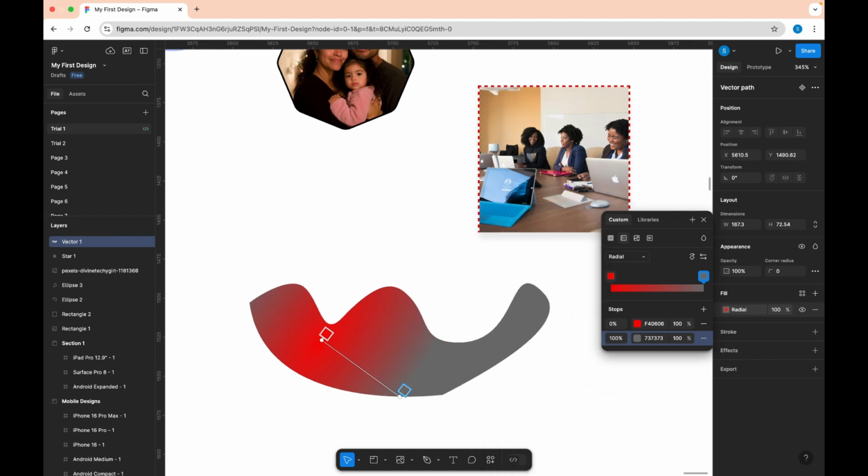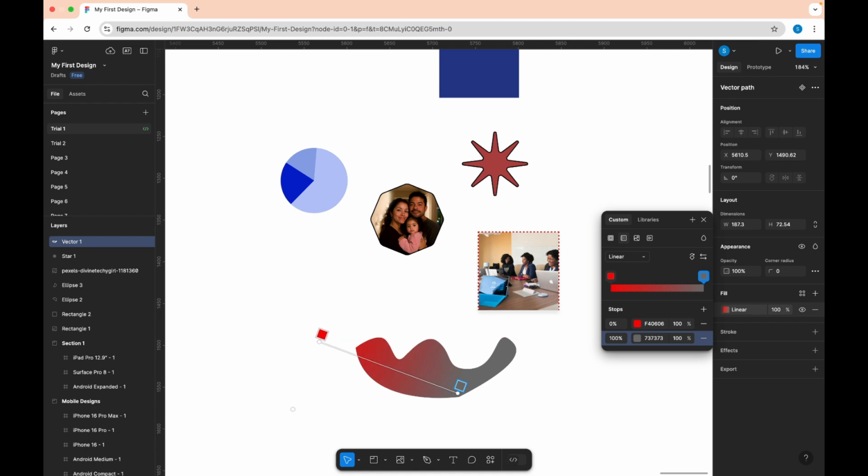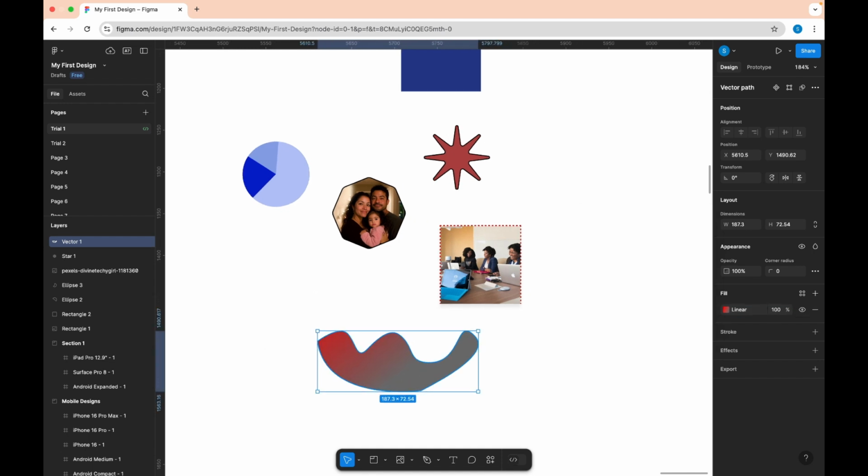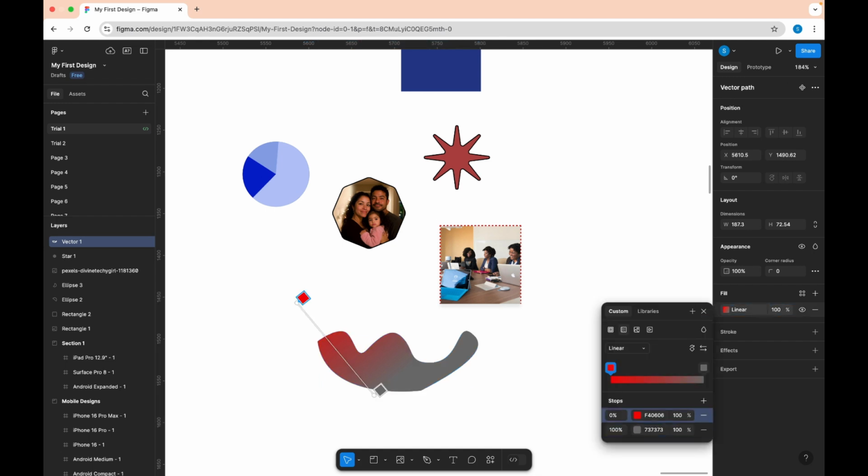So can you see the gradient? Then you can decide how much of that color you want. But I like to use linear, so that it shows me side by side, and it allows it to be so soft. So can you see that? It's so nice. It's cool. It's great. Can you see? So you can just play around with all of the shapes or all the kinds of colors that you have today.